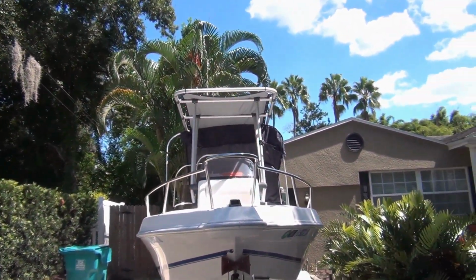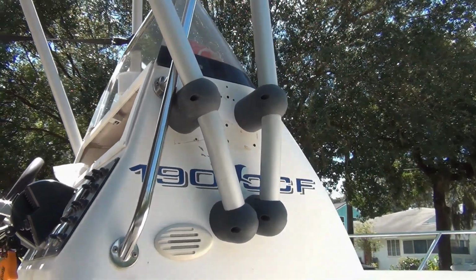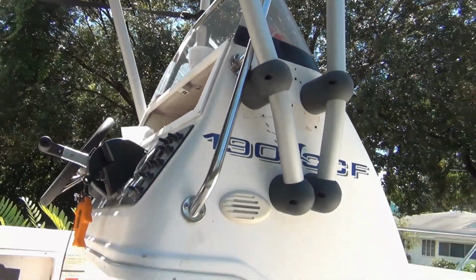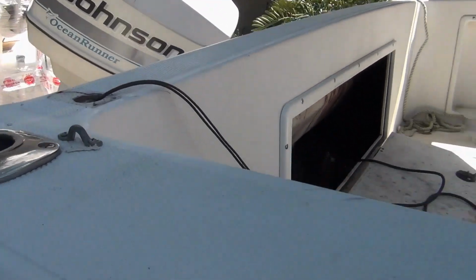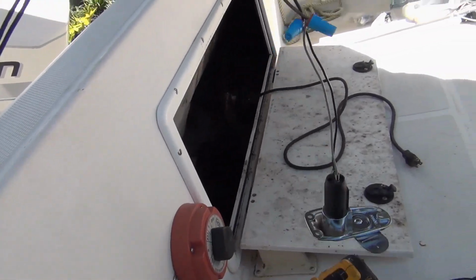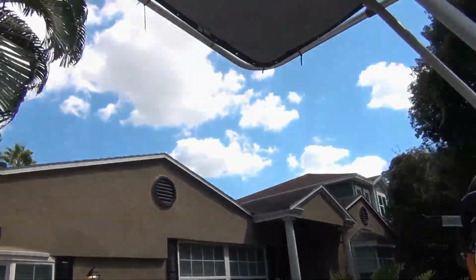Alright, it's in. A little bit of trouble I had with the top back mount there. I did a little screwing around and managed to get it flush, so it lined up. Right now I'm checking out the electrical. Put a new receptacle in down here. So I put a new light up here. Looks better. And it looks like everything's pretty much working.